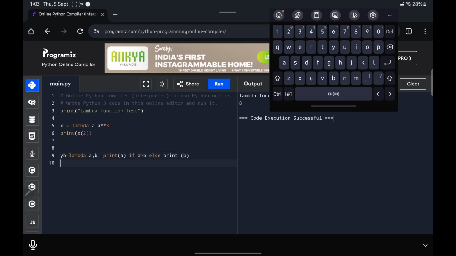Now we just need to call the lambda function.